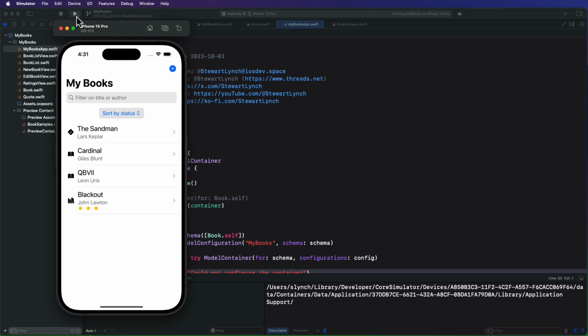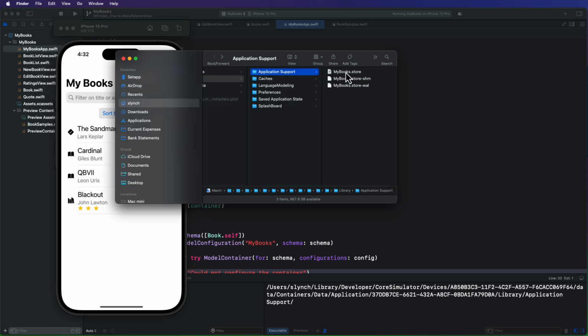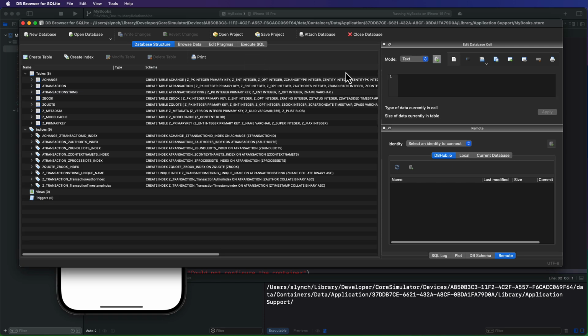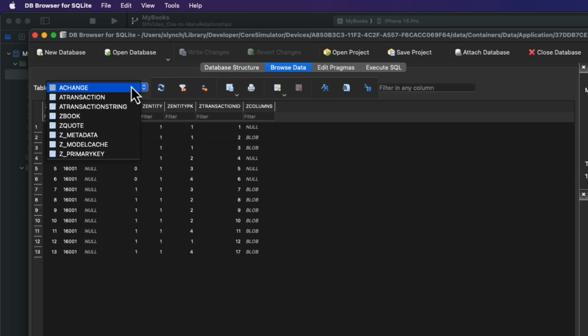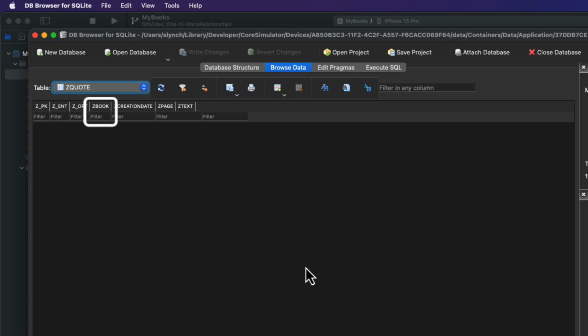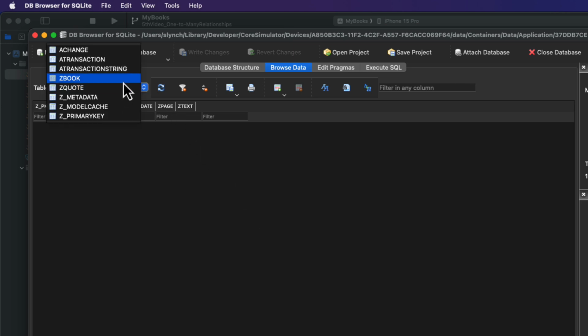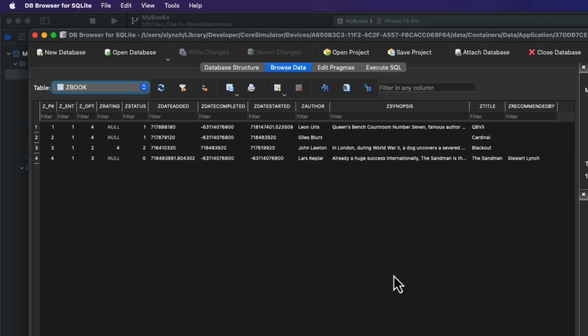Even though we added a new model to our database and we added new properties, SwiftData's lightweight migration, which we learned about in the last video, handled it just fine and our app launched. Now, if I locate that SQLite database from that URL in the console and open it with our SQLite browser application, you can see here that there is a new quote table created. And if we browse the data for our quote, you'll see that there's a field here added for book, but no records have been entered. That makes sense. When we browse the data for our book, though, we'll see no mention of the quotes array.